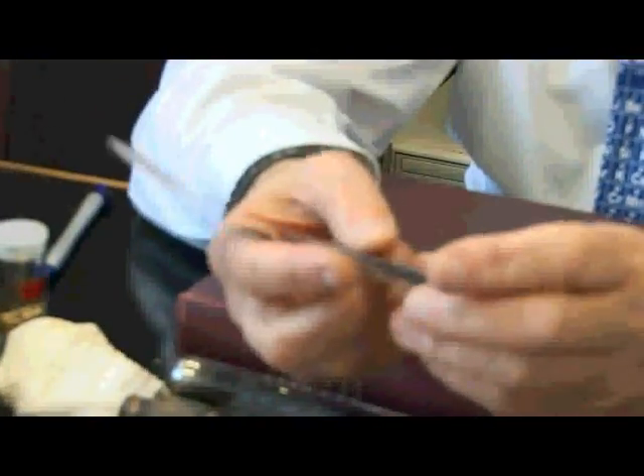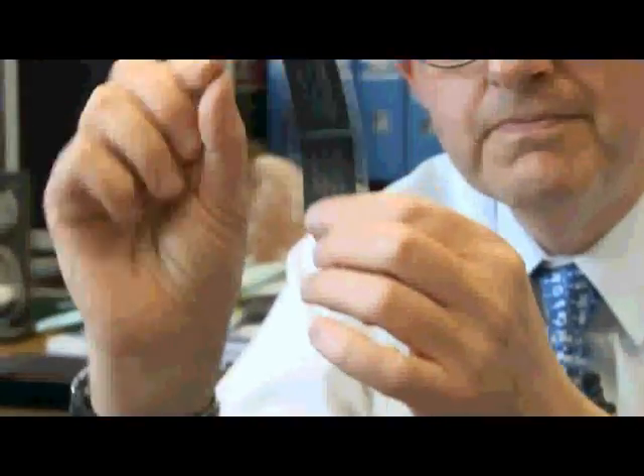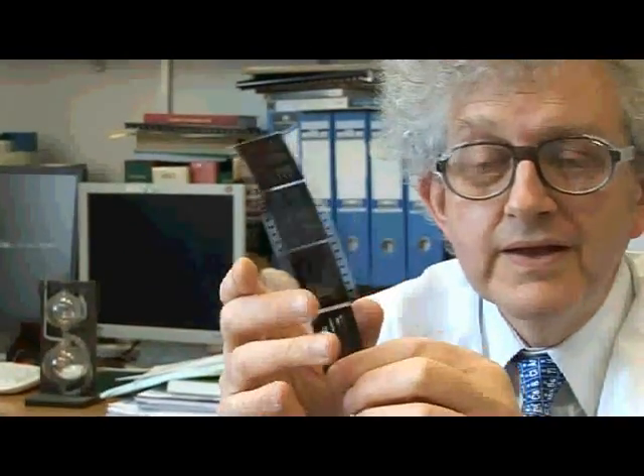Silver has, in relatively modern times, become important. It was used — and still is used — as the basis for photographic film. The black you can see here in the film is silver. The photographic film works with a remarkable reaction of silver chloride or bromide, which, with a very small amount of light, can initiate a reaction that, when you put it in a tub of developer, will spread. So a small amount of light can produce a large amount of black on the material.